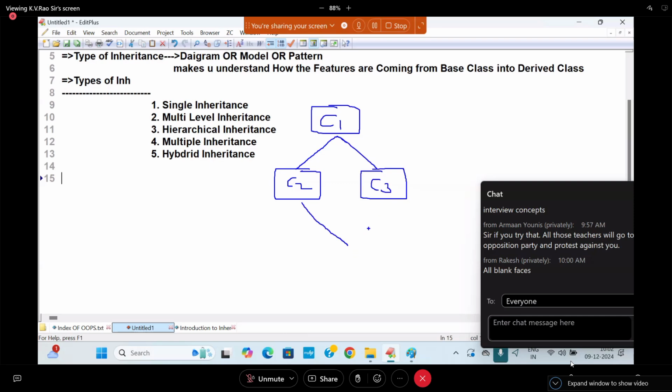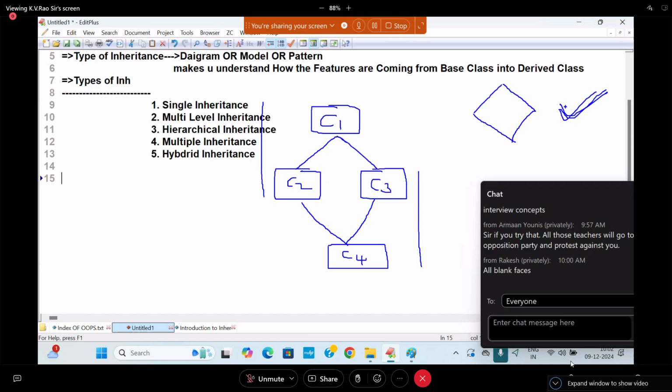C4. Which is known as which inheritance? Hybrid inheritance. The above one is hierarchical, and the below one is called what? Multiple. This is something like a diamond problem. This is also not supported in Java, supported by what? Interfaces.